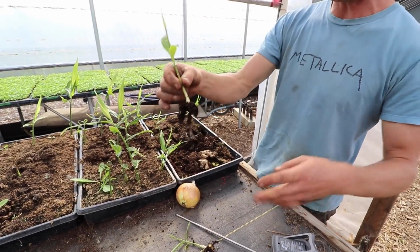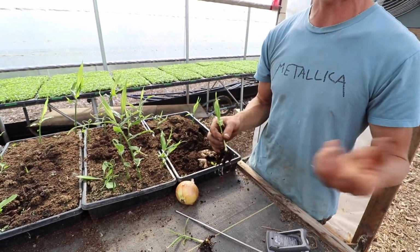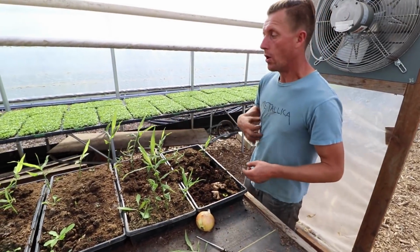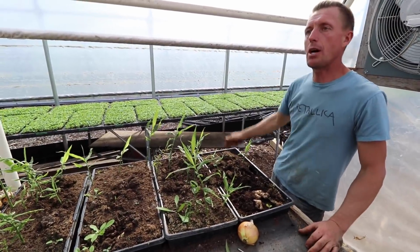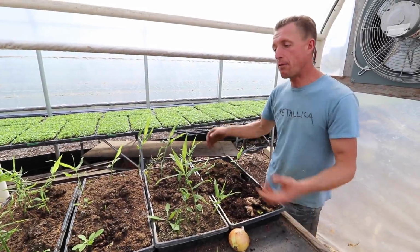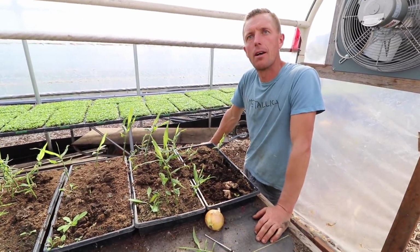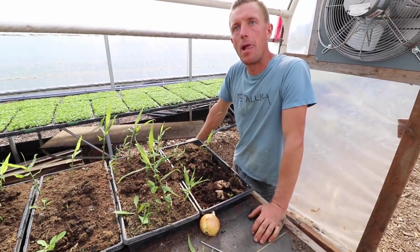So all I did with that is bury it, water it with the tomatoes like normal, and that's it. I've not done any work to them. Like zero. We planted those out in the middle of April, and these are still sprouting all summer long, because we keep forgetting to water them, and then once in a while I come in here and water them, and the shoots just keep coming. Okay, I get it now. For some reason I wasn't fully understanding, but you're just harvesting the shoots, and they just keep sprouting.